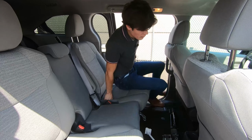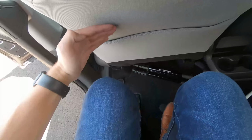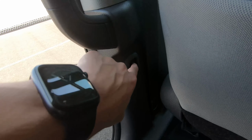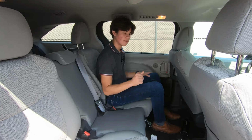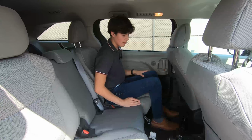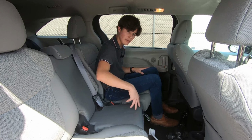Now, moving on to the rear seats of this vehicle, I will say, starting, you have plenty of leg room back here. And if you ever do want to close your power doors from the inside, you just press this little power door button right here and it will shut the door for you. You also have back seat pockets right here if you want to store anything. And as for power points, you have a USB Type-A right here and a USB Type-C right there. So no issues. On top of that, you have 2 cup holders that rest under this middle part right here.